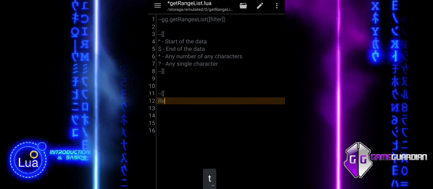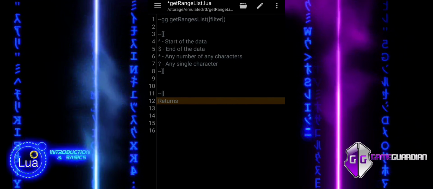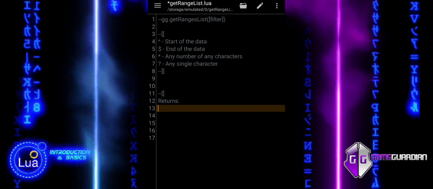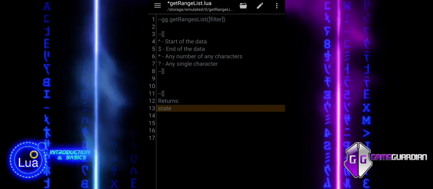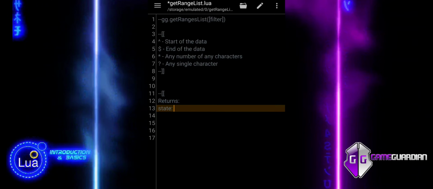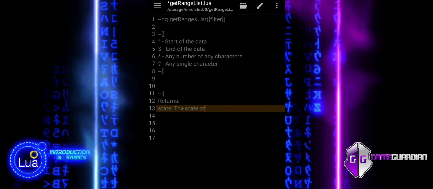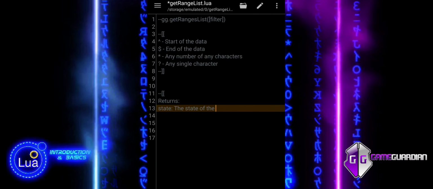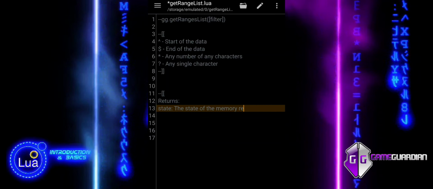GetRangesList function returns a list of tables, where each table represents a memory region with detailed information about that region. However, whether it returns the entire list or a filtered subset depends on whether you provide the optional filter parameter. If you call the function without any parameters, it returns the entire list of memory regions for the selected process.